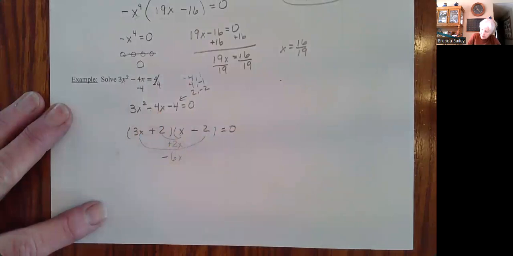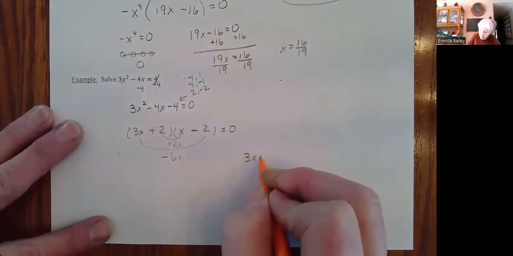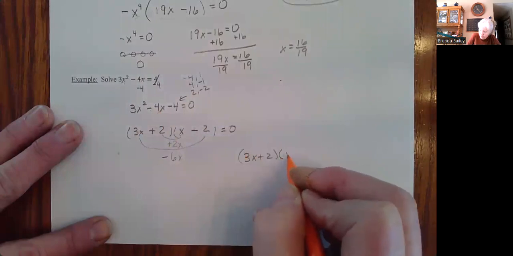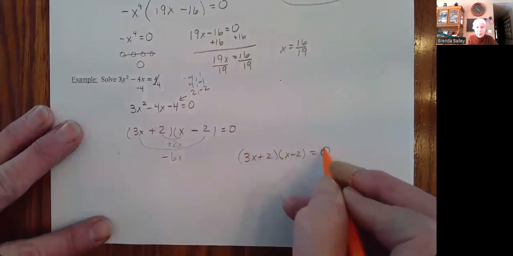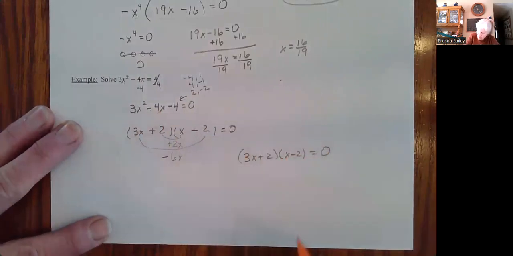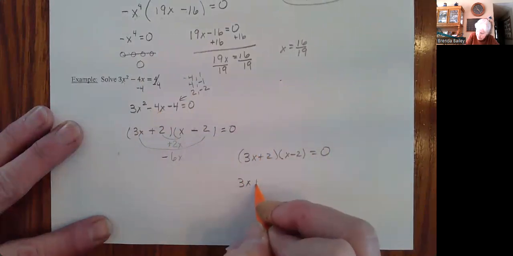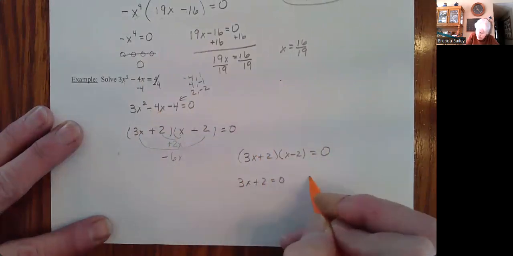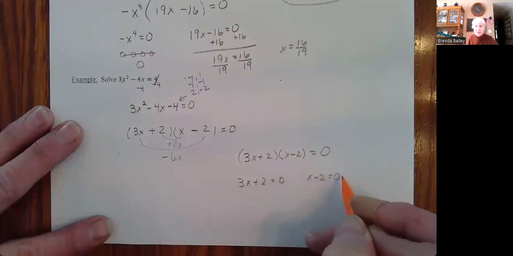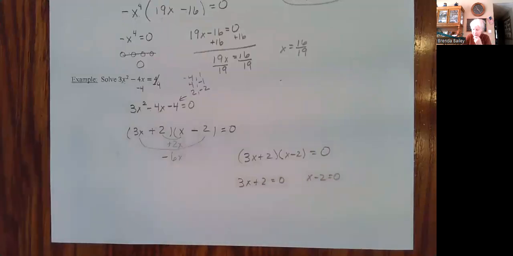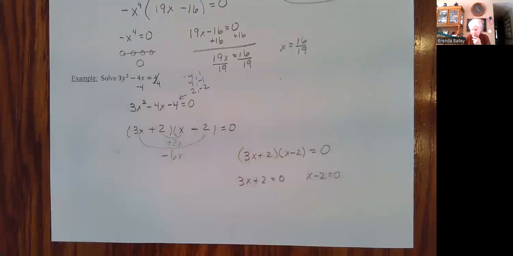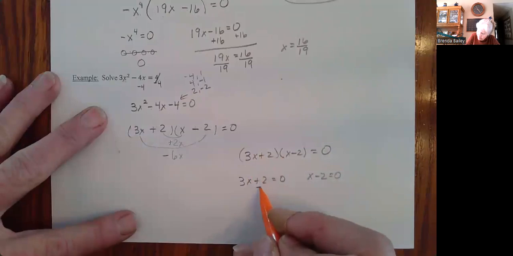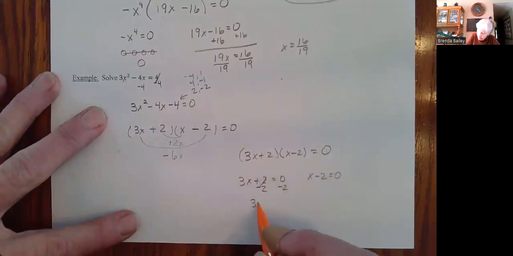All right, so we were able to break it down. We were able to factor it so we can work with it. And we set each of these equal to 0. One of those numbers has to be 0. One of these 2 numbers. Each of these parentheses represents one number. So we subtract 2 and then divide by 3.